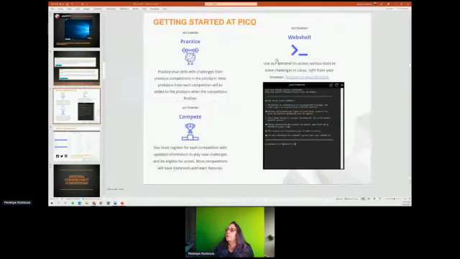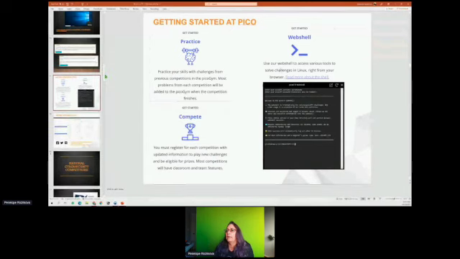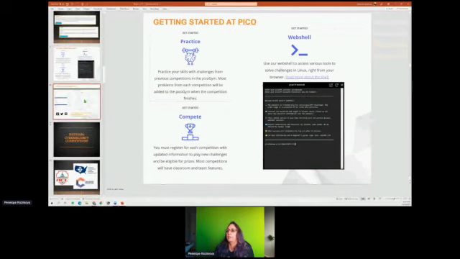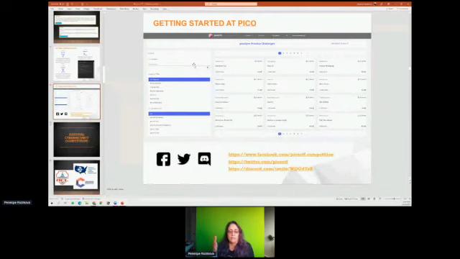So when you go into the gym, like I said, there's practice and compete, and then the primer. Here you could go in and learn about web shell exploitation. It's laid out very nicely and gives you a bunch of learning opportunities. Again, it's one of those Jeopardy style CTFs, and this is what the gym looks like. The gym is set up the same way, so you can go in and click the different challenges and work through them, or pick what you like.